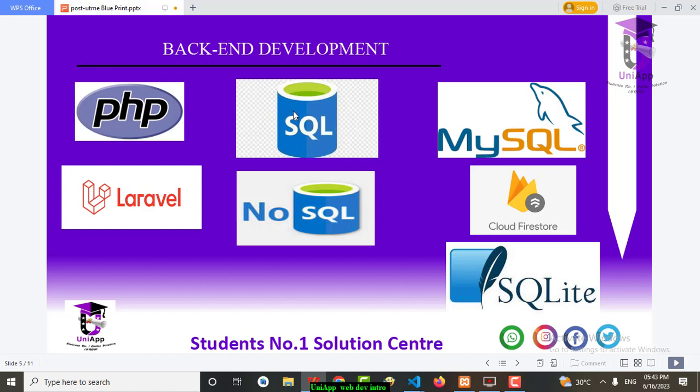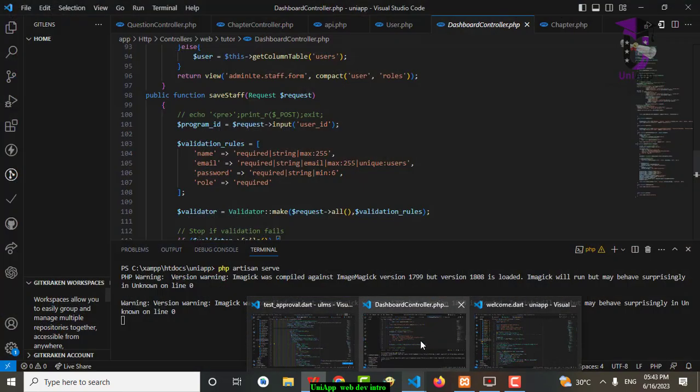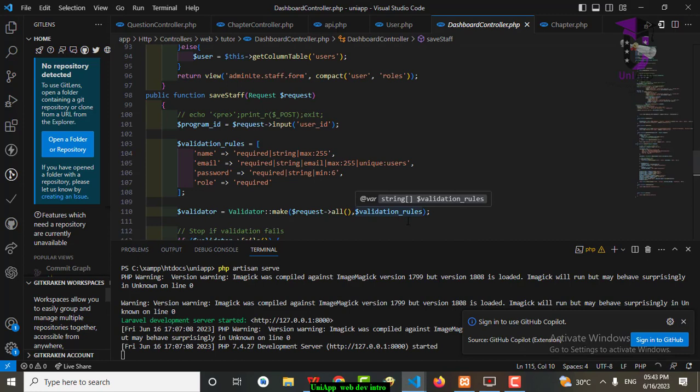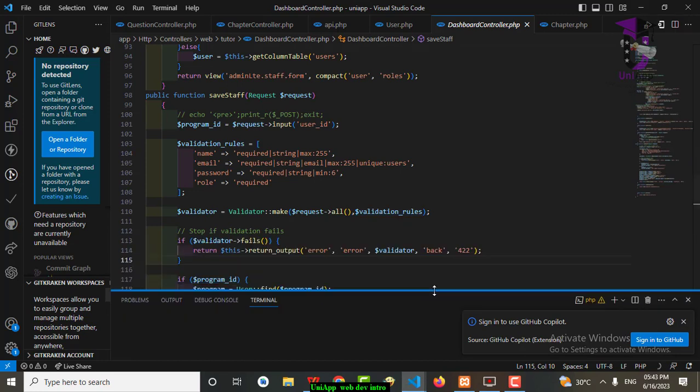So SQL is used to query the MySQL database, the DBMS. When information is retrieved, PHP or any other backend language that you want to use is used to manipulate, structure, and order the information. Those are the business logic, and it is passed to the front end for consumption. Here is an example of backend code.